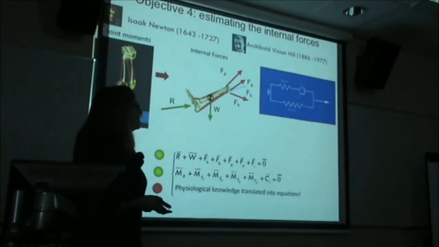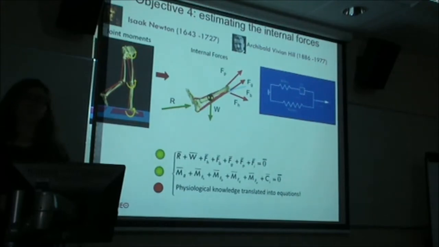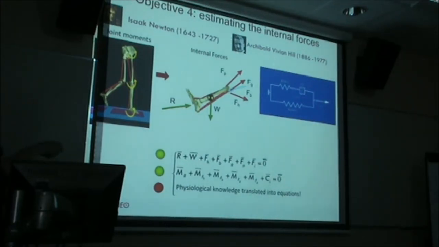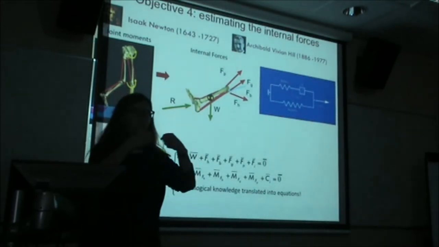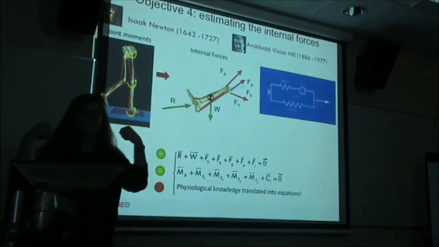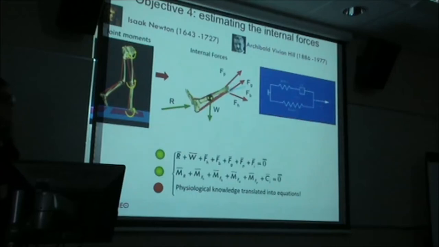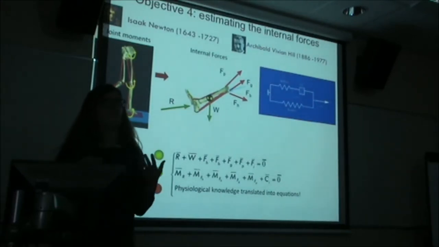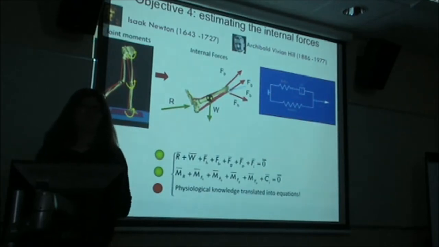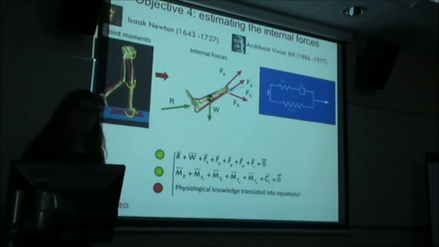The most typical one is to use electromyography, so the other quantities that we have measured, or to use some knowledge about the physiology of the muscles, like the one coming from Hill's laws, for example, that describe the mechanism of excitation and contraction of the muscles. So what we try to do is to transform this physiological knowledge into some equations, into some numbers that we can use. The problem is that at the moment, we don't know enough about our system.